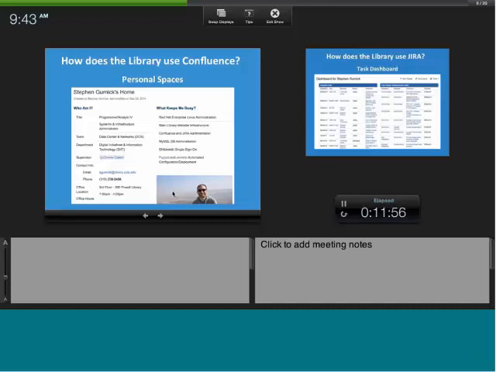In some of the previous slides that I've shown, I've always shown you the front page of a space. The first slide was the arts library space. That space is most likely owned by a group of about 3 or 4 people who are in charge of designing what it looks like, the content of it, and things like that. The same goes for the library computing guide. That's owned by some of the management in the IT group. They design and provide the content for that. But a personal space is something that I own.